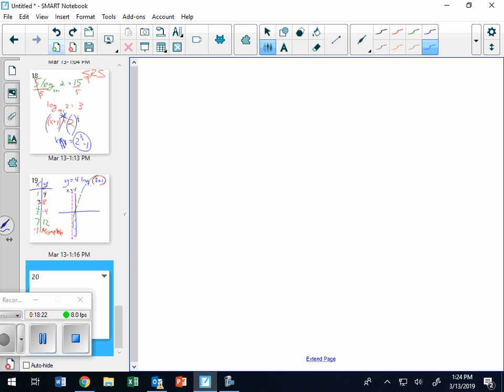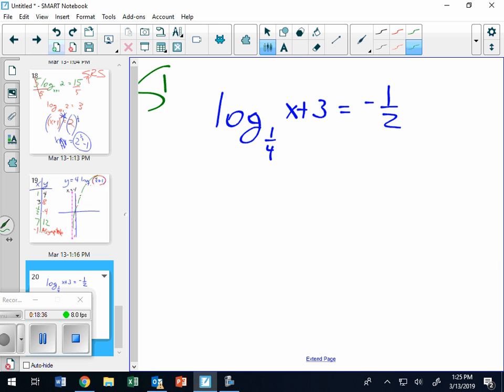Would you read me the first even one on the homework? Okay. SRS. Simplify, rewrite, solve. I don't see any way to simplify this. If I could make this into a 1/4, I would. If I needed to subtract something on both sides, I could. Although, is this x plus 3 in parentheses? Oh, okay, good. Just making sure, because otherwise I could have subtracted 3 the way it was, but nope, can't subtract 3 now, so no simplifying.